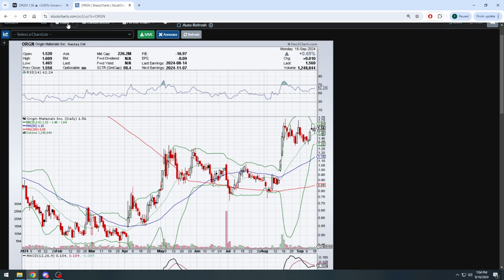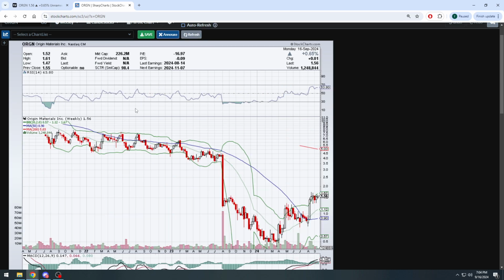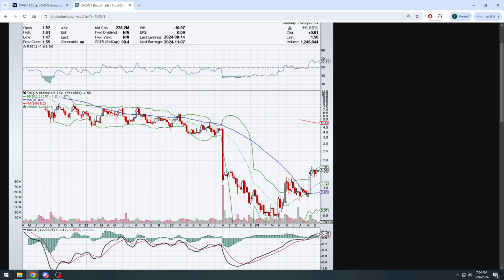But in my opinion, it does seem like it's setting up to pop higher. And we've been on the up and up, as we said, since basically April, hitting those lows. And the RSI is still sitting here in the 60s. So this is why I'm saying, again, we ran up. We can be consolidating, cooling for a second, and then boom, we may take the next pop higher, bringing this weekly RSI up to above that 70-plus benchmark before it starts to cool and sell off and drop back down to 50 before maybe bouncing again.